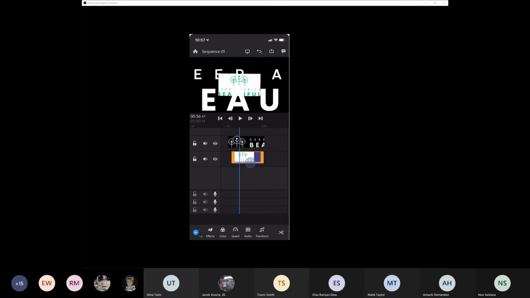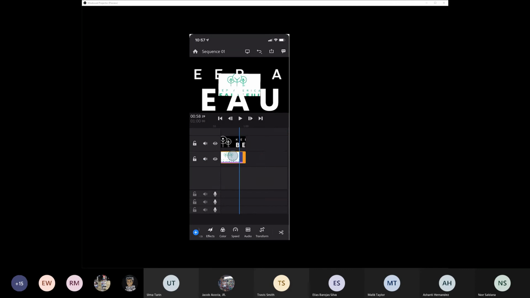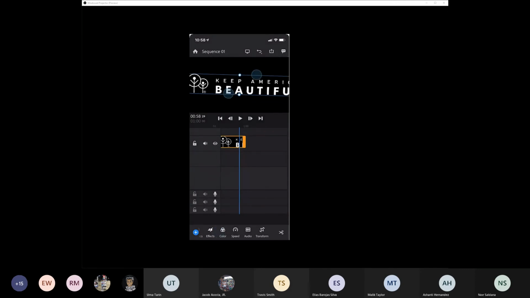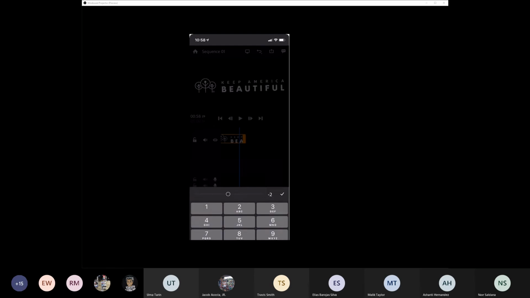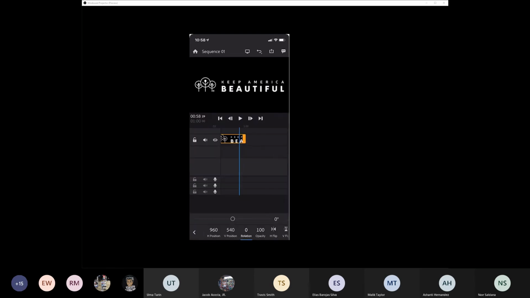And then I got rid of, let's see here, should allow me to snap it. There we go. Let's get rid of this white one. Goodbye. And then this way, it just looks a lot better. Keep America Beautiful on black. If you accidentally rotate it, you can go to the transform options and turn the rotation back to 0. There we go. Keep it flat.